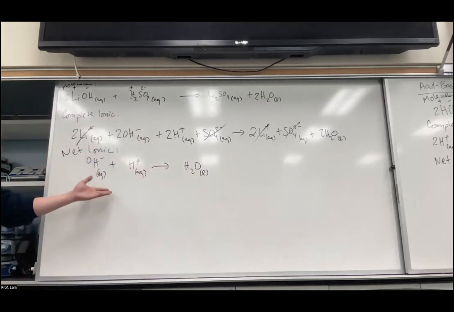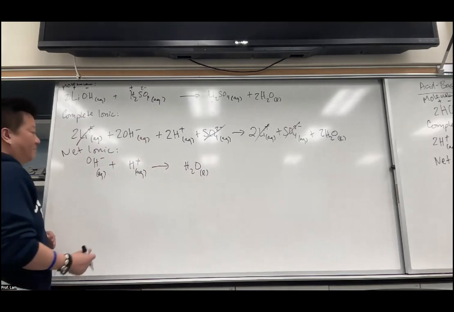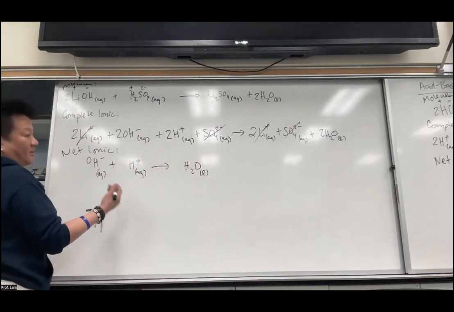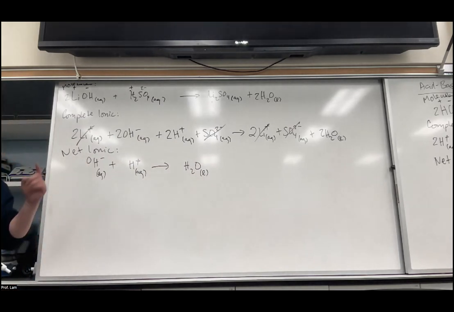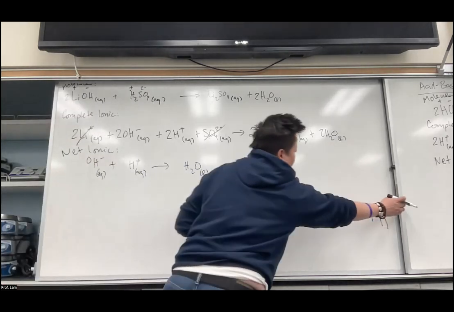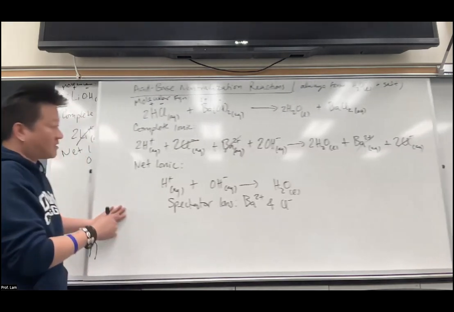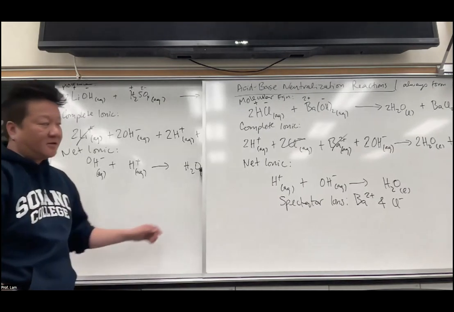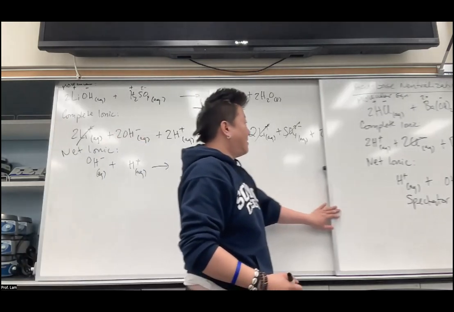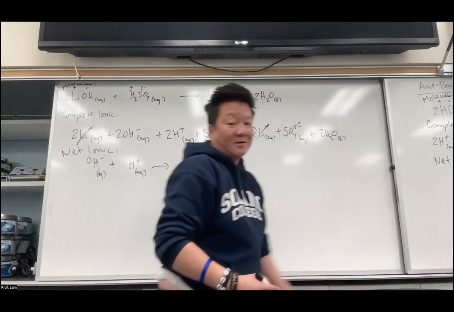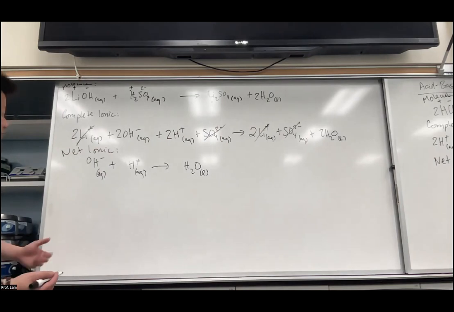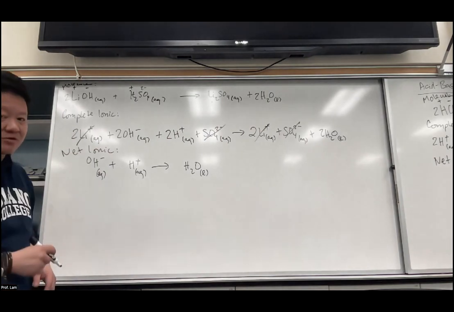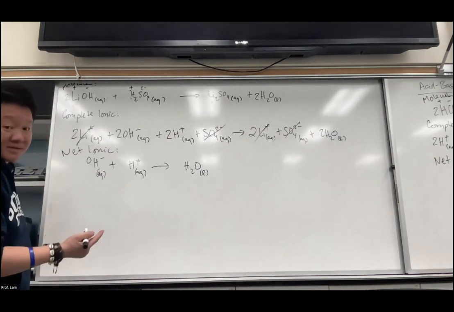Yeah, we just simplify it down, right? So OH- plus H+ is water. Notice this net ionic equation is the same as the last one, right? So for all acid-base reactions, same. All acid-base neutralization reactions have the same net ionic equation, right? Remember, that wasn't true for precipitation, but for acid-base it is.